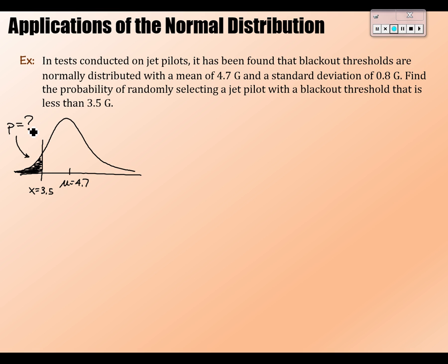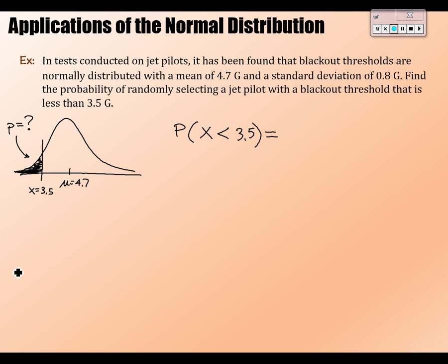Is the question in our minds clear? We've got this normal distribution centered at 4.7. We're marking 3.5, shading below, and asking what's that area. So written out, we're asking what is the probability that x, which we'll call our random variable, takes on values less than 3.5? That is the question.